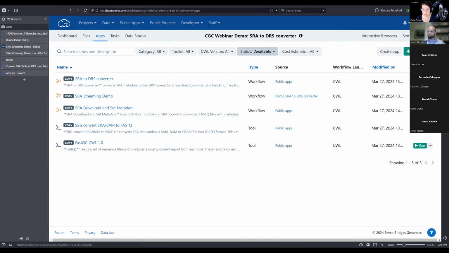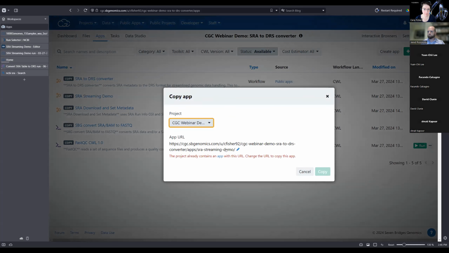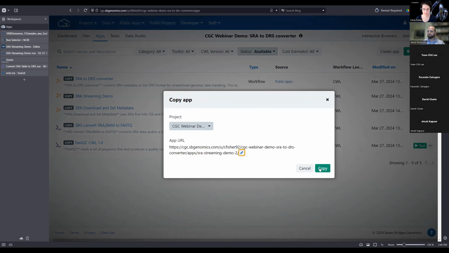However, you could also do exactly the same thing with this that I showed with the SRA streaming app. In fact, I'm going to make a little copy of this. When you make a copy of an app in the same project, you can't have the same URL. So I'm going to add 2 to this.